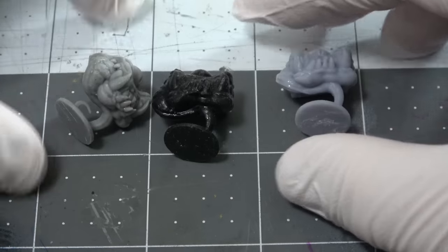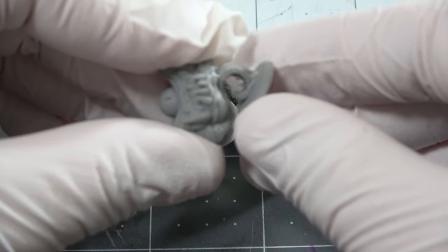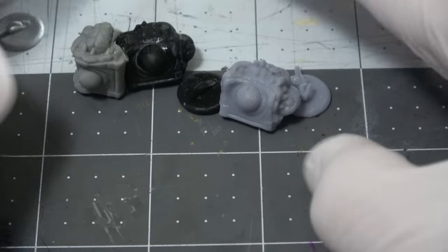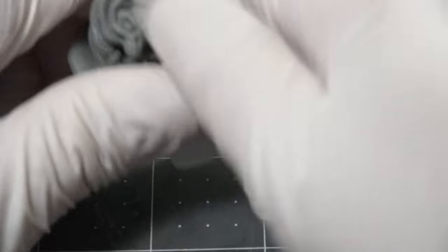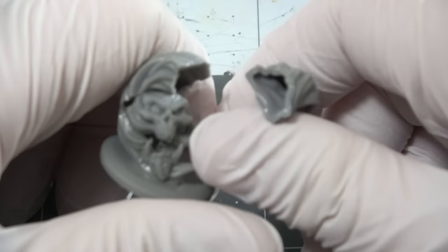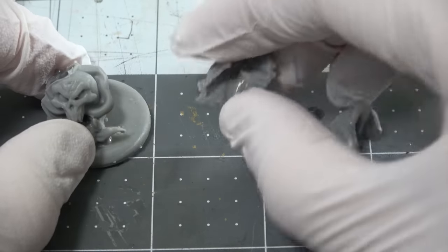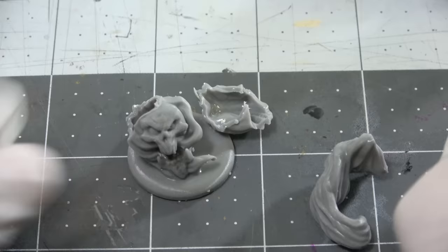When breaking off smaller pieces like the tongues of these book mimics, I noticed no discernible difference between any of the three resins — it took very little effort at all to break all three of them off. I was planning on comparing really thick pieces to break off like the axe head and the small little book mimic, but it turns out these are hollow inside. So instead I was doing a comparison of hollow pieces — and I hate hollow pieces. You can see a bunch of uncured resin on the inside there, and I would rather it just be completely solidified.